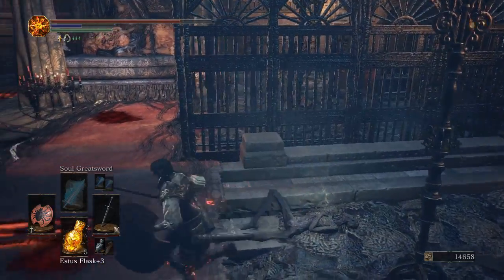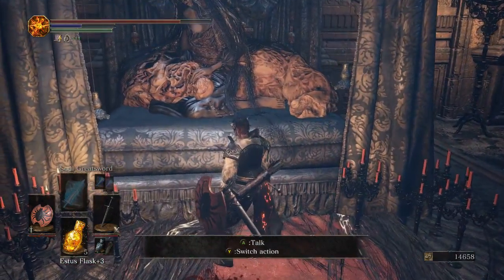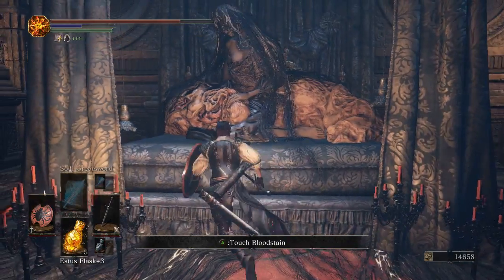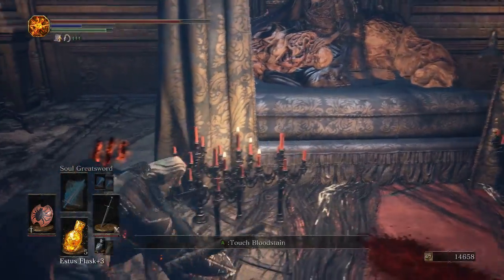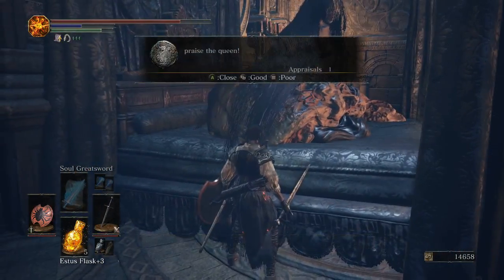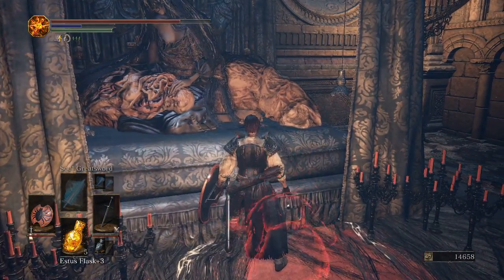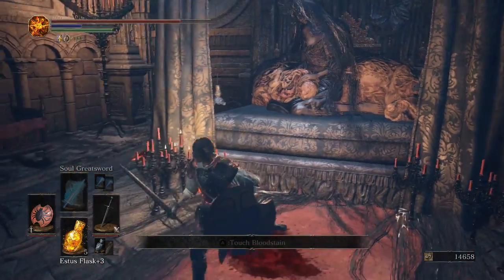Let's grab this. It's Kirk's armor set. Apparently I think Kirk died. And this is where we get a covenant item. Okay, are we not allowed to talk to this person? I select to talk.